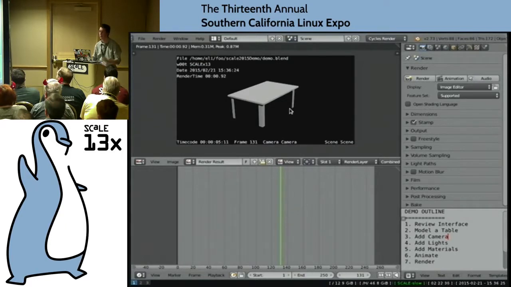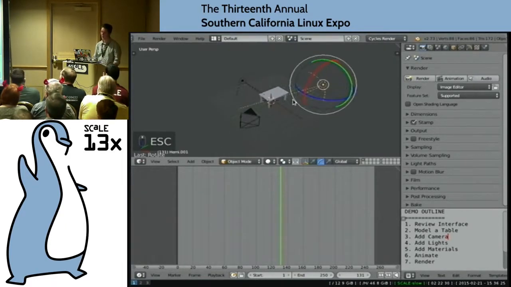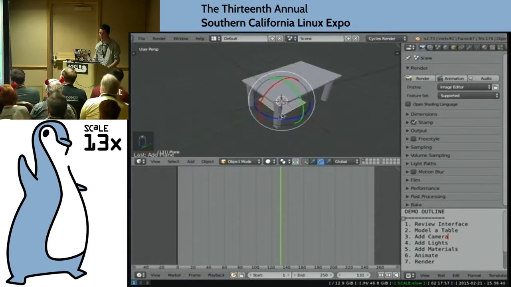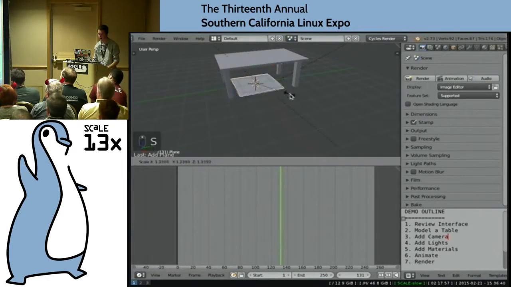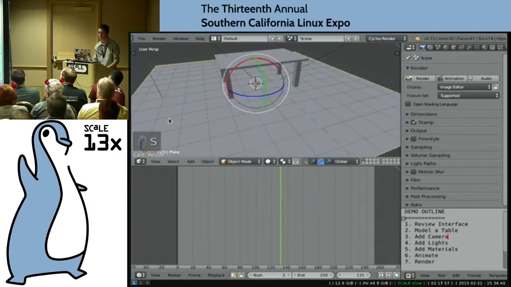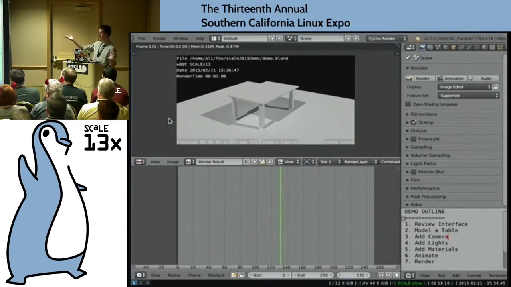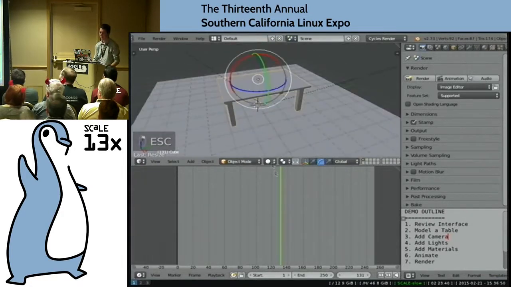Sorry guys. We have a little bit more of a good table. One thing that will help though, because it's physically rendering light bounces off of objects onto other objects, we're going to add a floor. So we press add mesh plane, and we see that plane down there. We're just going to press S and increase the size of it on all axes. And if we press render again, we have not too shabby, yeah. So that's cool. We're making progress.